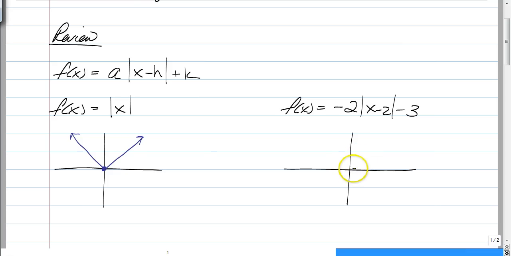That would mean our vertex went to a positive 2, negative 3. So remember, you move to the right 2 because it's opposite of what you think. Down 3, so our vertex was 2, negative 3.